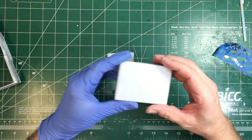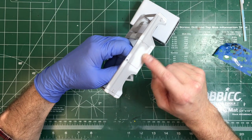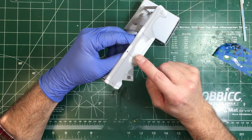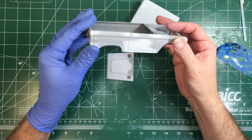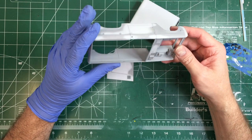All right, got everything smoothed off, and with the bodies I usually like to pay attention to any of the seam lines or any of the panel lines, because sometimes it'll be a little bit raised on there, just the way the mold process works. So I kind of like to smooth those off a little bit. Anyway, ready for some primer again. So I'm going to go shoot some more primer on this.